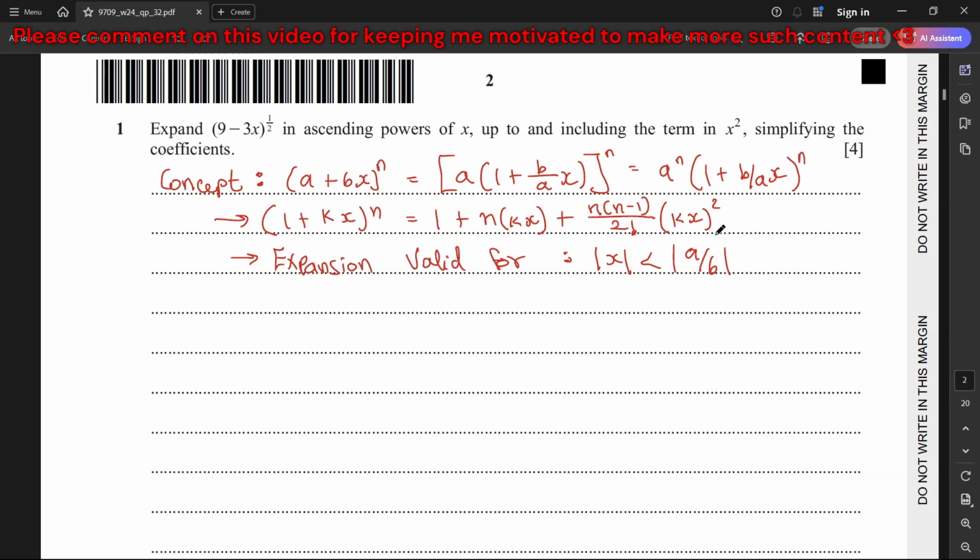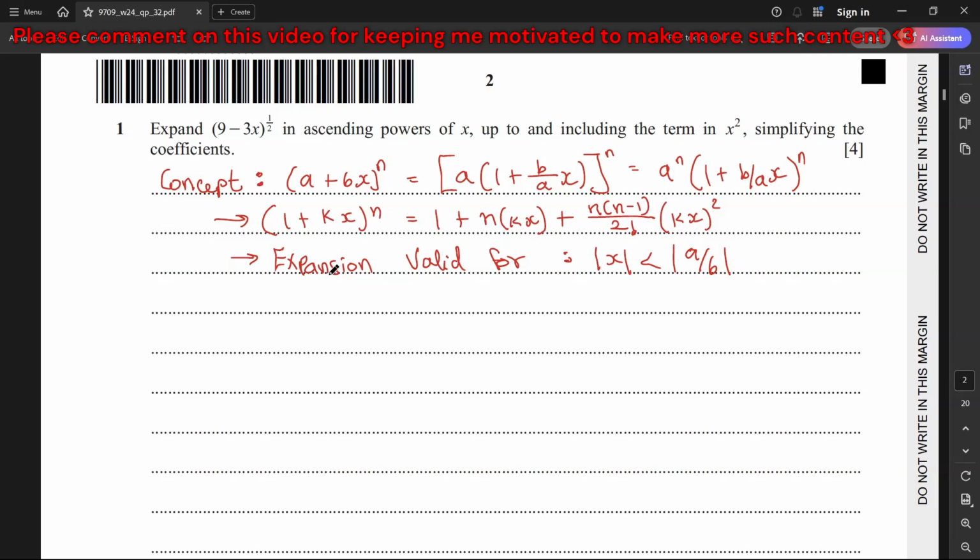Now how do I know this formula? Obviously with a lot of practice. But in any case, if you're not able to remember this, then this information is also provided in your MF19 booklet. You can use it and get the formula right over there. But I always recommend to have your formulas on your fingertips so that it's going to save a lot of your time. And over here, as such, the validity for the expansion is not asked over here, right?